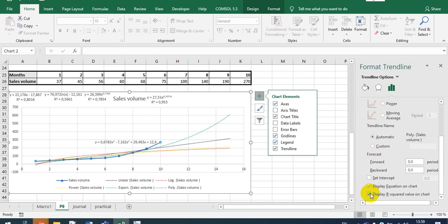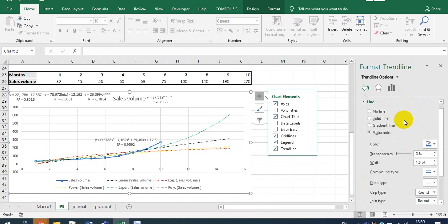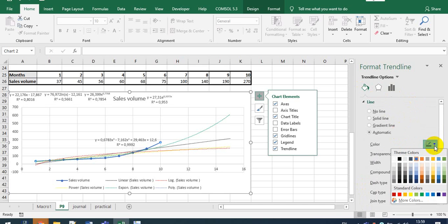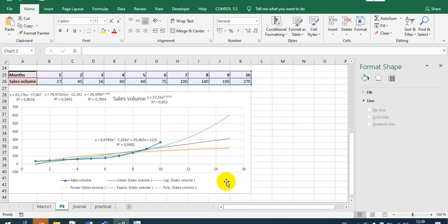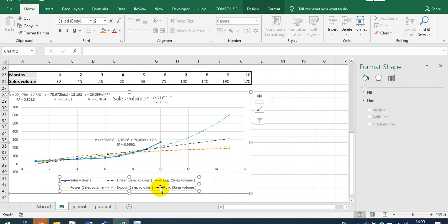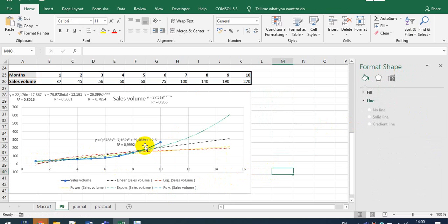The same. And for example, blue. As we can see, it's very accurate. Very accurate. Almost matched our curve.